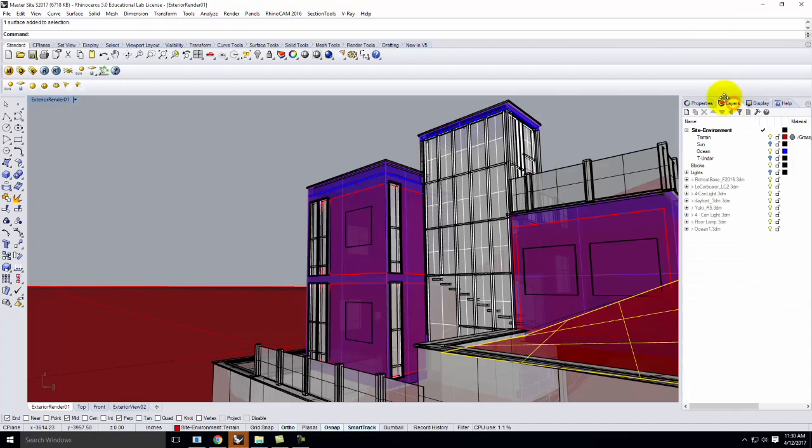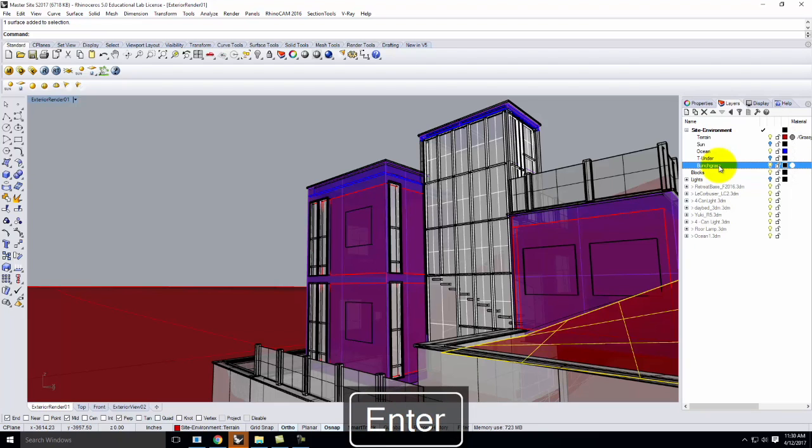So first off, let's go to layers, and under the site environment layer, I'm going to create a sublayer for bunch grass. I recommend creating a sublayer for the bunch grass, and then we'll make it the active layer before you bring it in, because you're going to want to be able to turn the grass off. Sometimes you want to do a rendering that tests what the materials look like on your building. Whenever you enable the grass, it's going to take significantly longer to render. So being able to turn it off temporarily is a good idea.